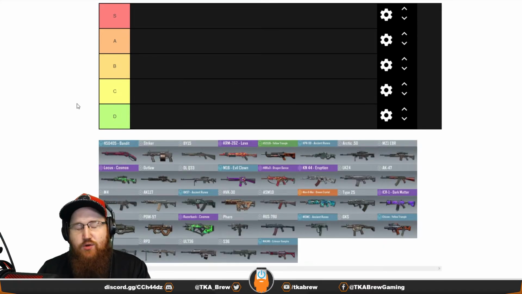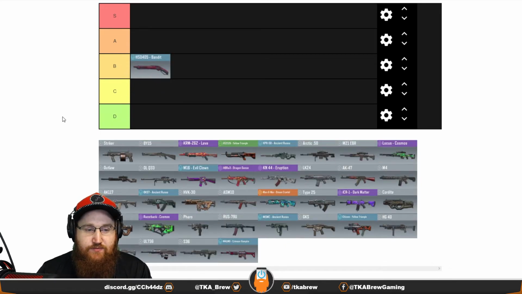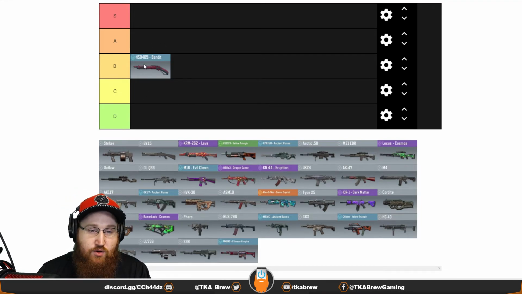And the very last category is shotguns. Probably for me, I don't think I even have a loadout with a shotgun in it. I've used all the shotguns except for the KRM 62, which I have seen gameplay of. But other than that, let's start with the HS0405, which for me is a very middle-of-the-road shotgun. The reload speed between shots is kind of low. They could probably buff that up, and that would definitely stick it into the A category.